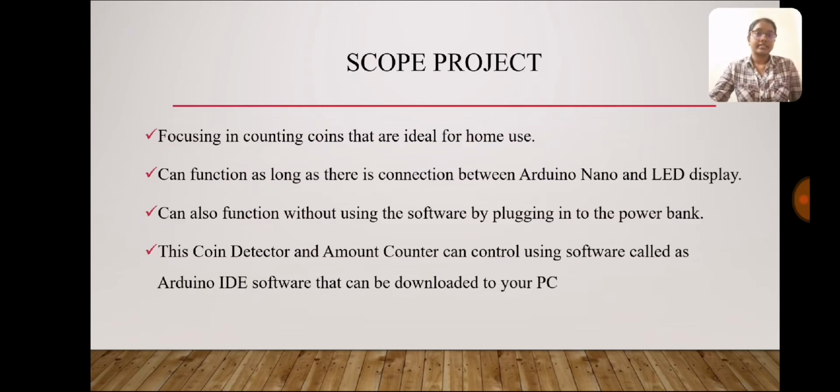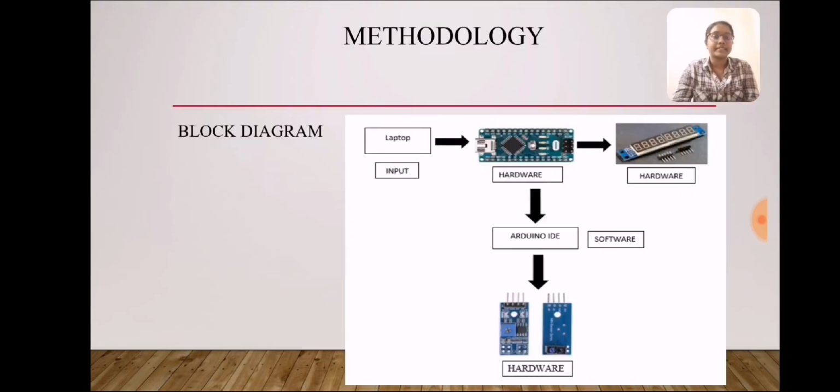So the next is the project scope. My project is focusing on counting coins that are ideal for home use. It can function as long as there is a connection between the Arduino Nano and the LED display, and it can also function without using the software by plugging into a power bank. This coin detector and amount counter can be controlled using software called Arduino IDE that can be downloaded to your PC. Next is the methodology, and this is my block diagram.